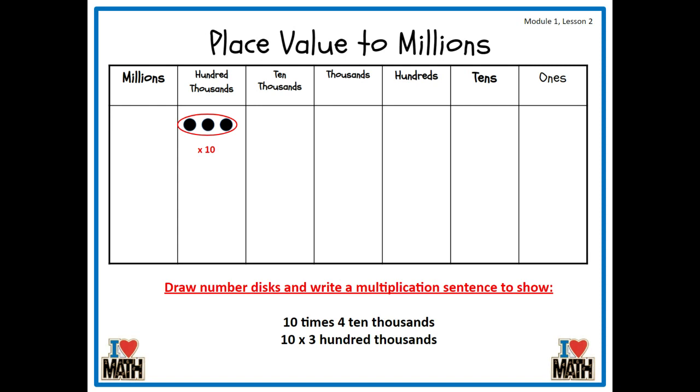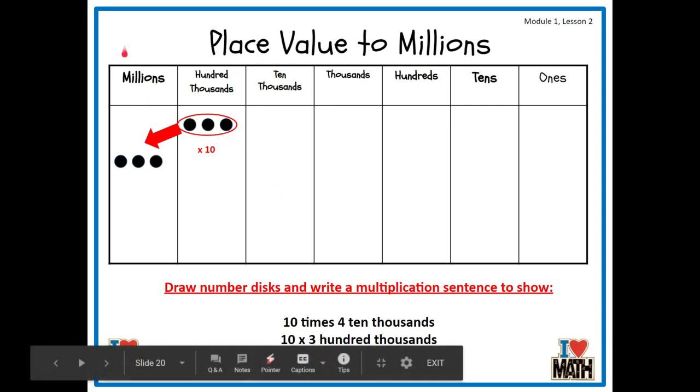Let's try another one. So we have 300,000s, and we're going to multiply that times 10. So again, make a prediction. This time I'm not going to draw all 10 of each of those. I want to see if you can predict, where do you think those 300,000s are going to end up after we multiply them by 10 and create 10 of each of them? Well, what do you know? You're right. We actually ended up with 3, and look at that. They did end up in the millions place here. So we would call this 3 million.